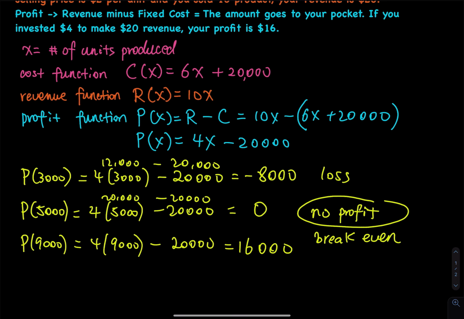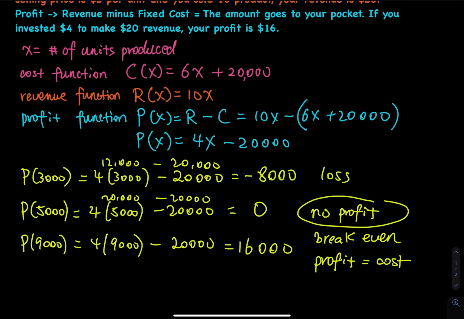What is break even? In business and finance, break even means your revenue is equal to your cost. You invest $20,000 on your business, but you earn $20,000 revenue. So at the end of the day, you didn't lose money, you didn't earn money, you just get nothing. Okay, you did all the work for nothing. In the first case, the 3,000, you did all the work for losing money. So you work so hard to lose your money.